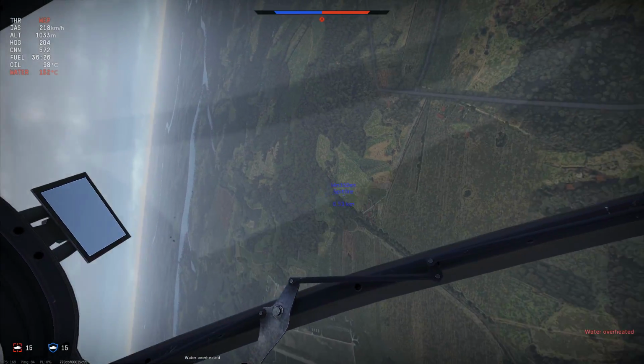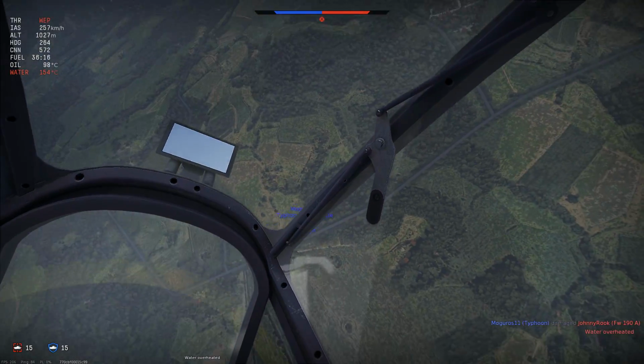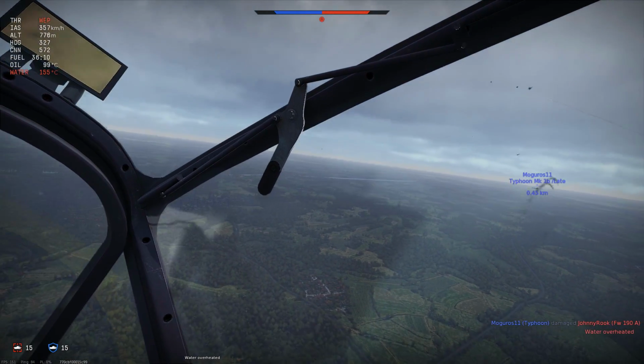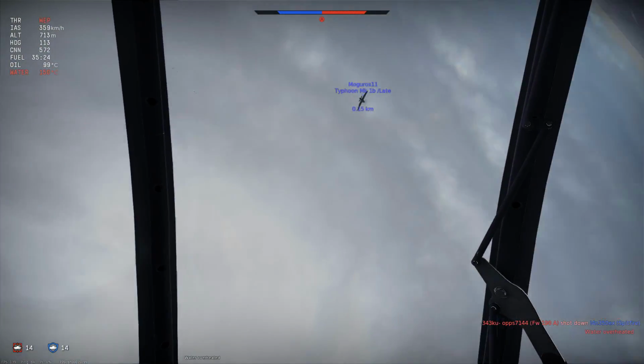The Typhoon sticks with the Focke-Wulf 190 and as they come around again manages to get a few hits on target and shoots it down. With this Focke-Wulf 190 going down, I go back to climbing and regaining some altitude. However, I can soon see another Focke-Wulf 190 going after the Typhoon, and I come back towards them.